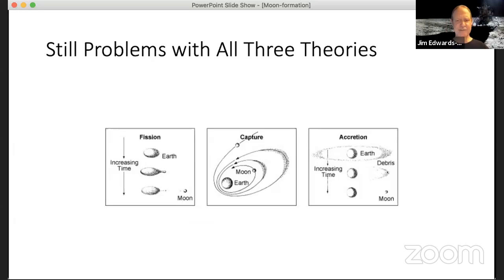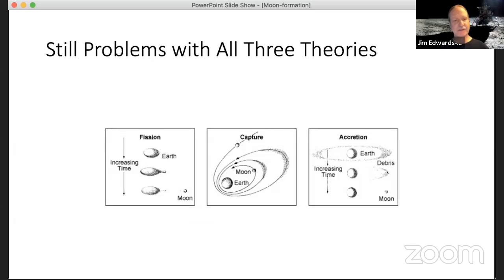The problem with the capture theory is that physics shows it is really difficult for a planet to capture a body as large as the moon. If it passed near the Earth, it's much more likely that it would be deflected and fly off into space, or that it would be pulled in by the Earth's gravity and collide with the Earth, as many planetesimals did and as meteors still do today. It's possible to go into orbit if things are just right, but scientists really don't like theories that only work if everything is just right. And you're not explaining much if you have that.